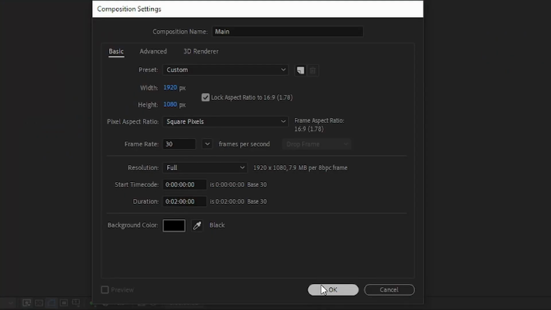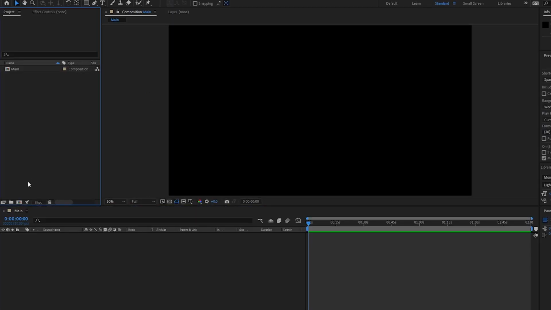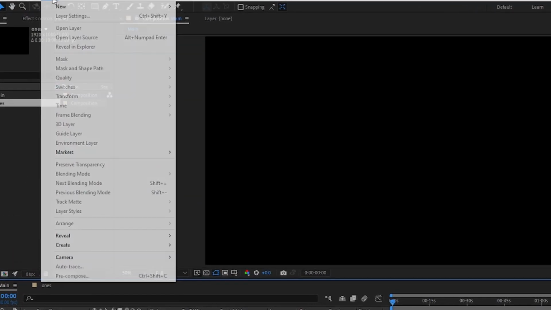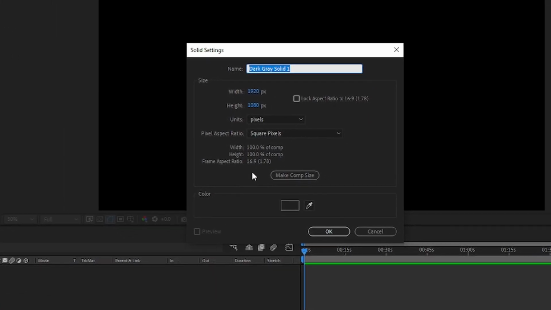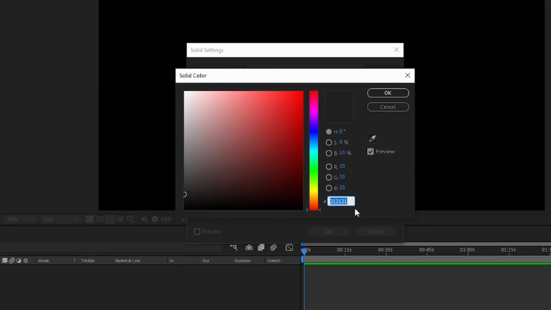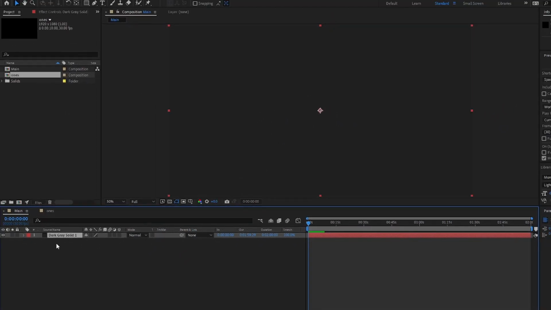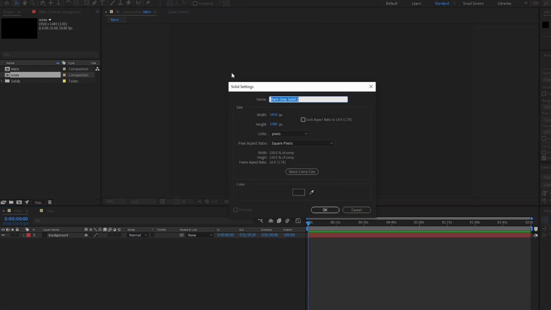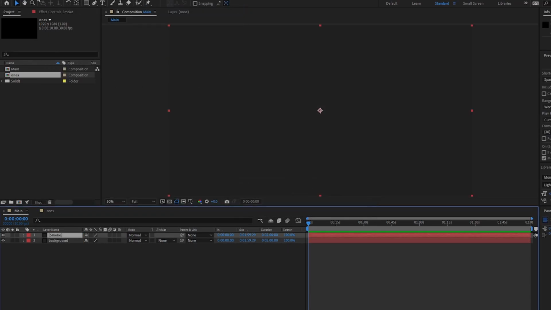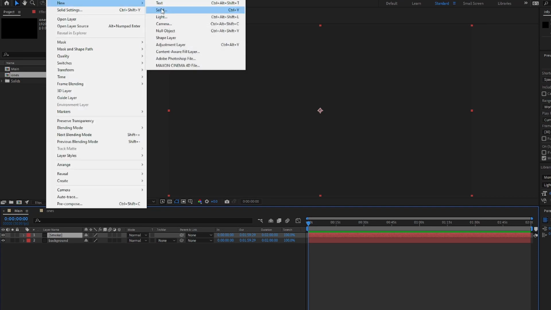What you want to do is create a new composition. Make sure the width and height is 1920 by 1080. And then 30 for the frame rate, and for the duration, you want 2 minutes long, and we're going to name that main. Then what we're going to do is we're going to go to layer, new, and then click solid. We're going to name this background. Also, make sure the background color will be dark gray, or whatever color you want. Dark gray is my choice. Then I'm going to create 2 new solid layers, one called smoke, and then the second one is going to be called particles.